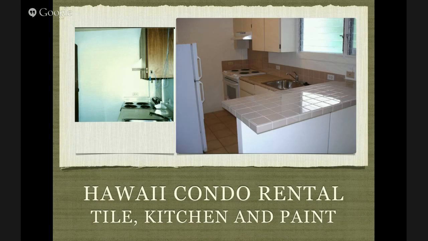I had a Hawaii condo, which was a rental. On the left is what it looked like the whole time I rented it out. And on the right is what I did to it before I sold it. So I painted up the dark kitchen, put in new tile countertops, new sink, new plumbing, new stove, new fridge, just did everything new there. I already had tile on the floor, because that makes a great, easy rental. If you have tile on the floor, you just sweep it out for the next person, and you don't have to wait to get a carpet cleaned.